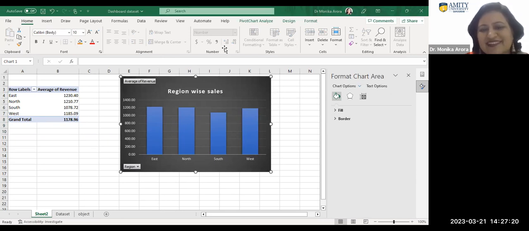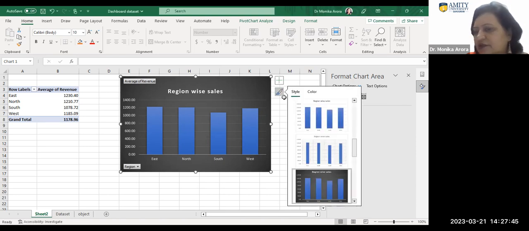Okay, so the north is followed by, okay, so it is not visible in the graph, yes. So right, you can also see it is 1210 and it is 1230. Okay, right, so in this way you can have it. If you want the values to be displayed, we can change the pattern of it.